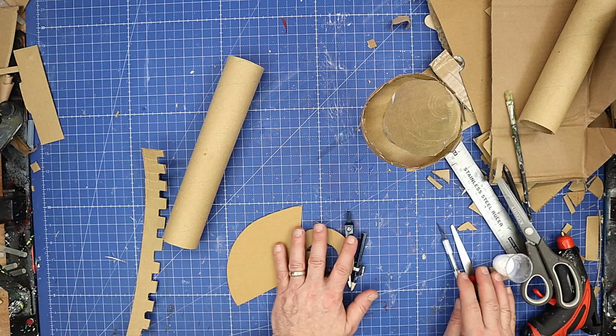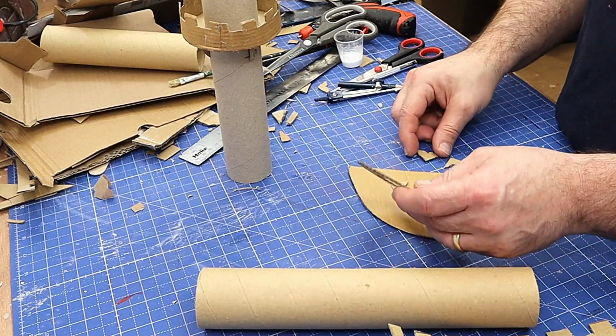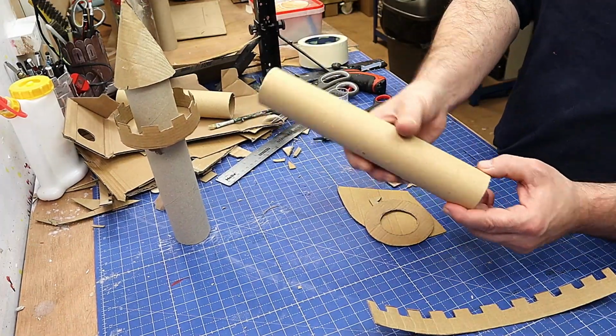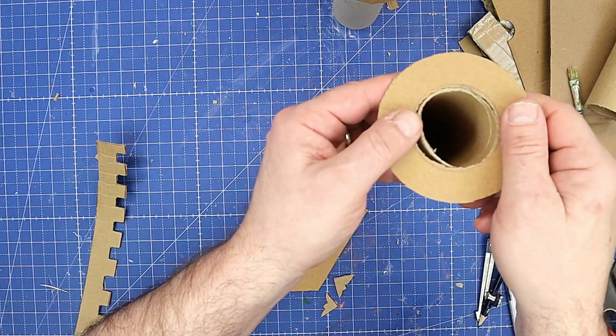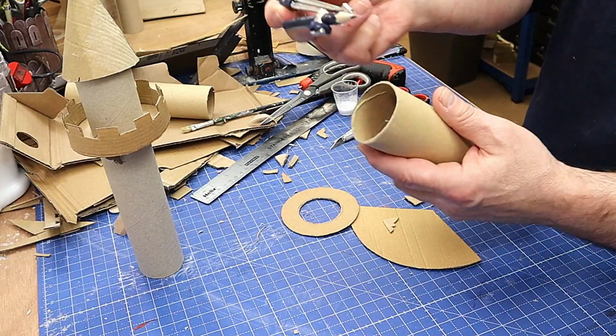Well, now the little house is finished, or the building is finished that goes inside, what I need to do is my towers. I've already made one, and this is it. Really simple to make. I cut down my length of tube, and then just cut out a circle the same size or slightly smaller than the actual tube. Measured it using my compass.